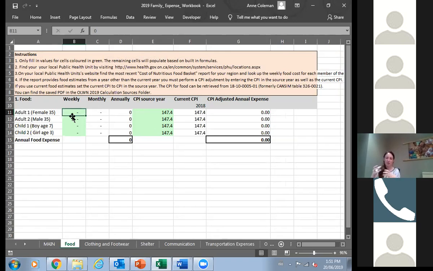This food basket report is put together based on information from the Canadian Food Guide, and some of you may be aware that there's been some changes to the food guide in this past year. So one of the ways that the food was costed was based on portion sizes, which is no longer a part of the food guide. So the calculations or the reports that are done by public health are potentially on hiatus for this year. So you're likely not going to be looking at a 2018 source here. You're going to have to go back to 2017 to find this data.